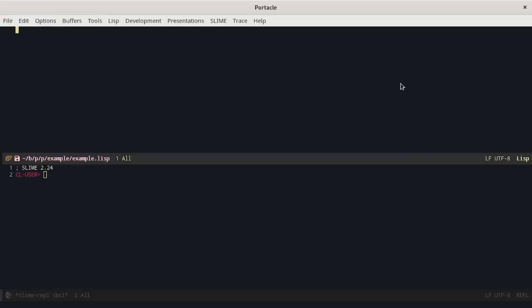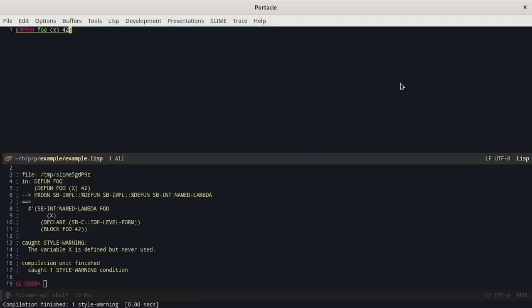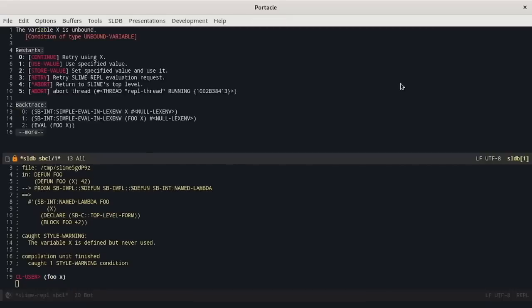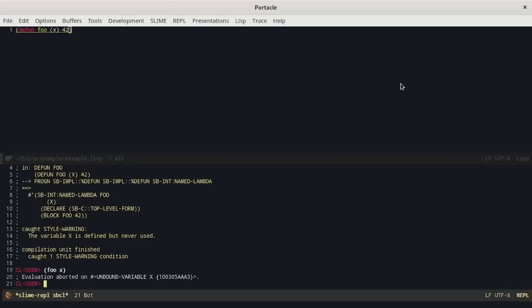We can see this fact if we define a function that takes a value and ignores it, and then we try to run it with an undefined variable. As we may expect, an error is thrown. A macro really looks like a function, because it is defined using defmacro and it is also evaluated as a list. But the actual evaluation is completely different.